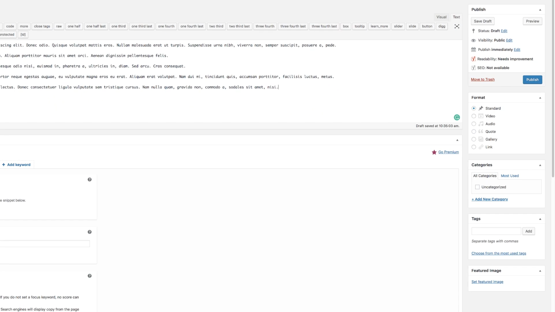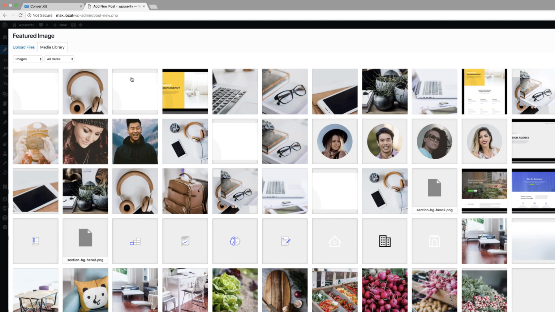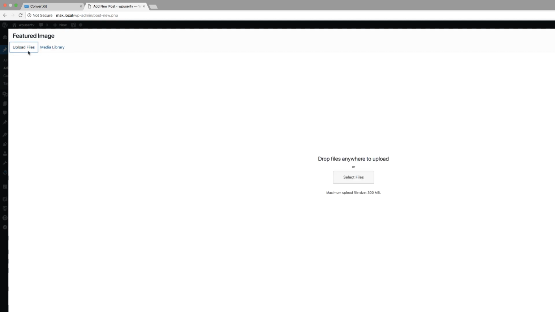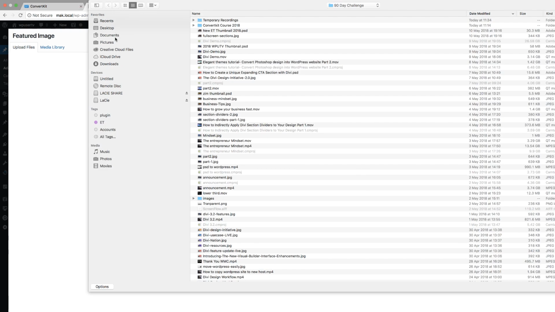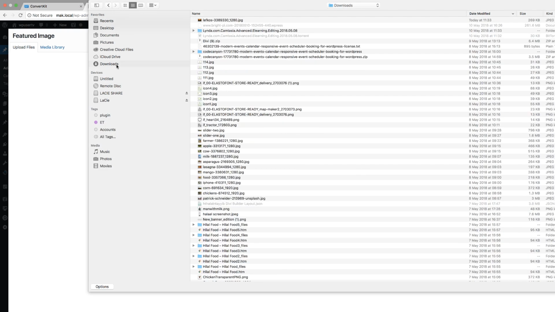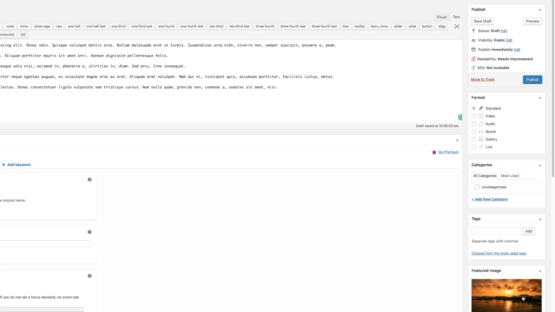And for this to really look nice, we need to also add a featured image. So all the way down here to the bottom, I'm going to click on set featured image. And then I'm going to choose an image either from my media library, or I can choose an image which is on my computer. But for the purpose of this example, let me just upload an image from my computer. So I'm going to click select files. And then I'm going to go to my downloads folder because that's where my image is. And the first one here is the one I need. Right, so I'm going to click on set featured image.